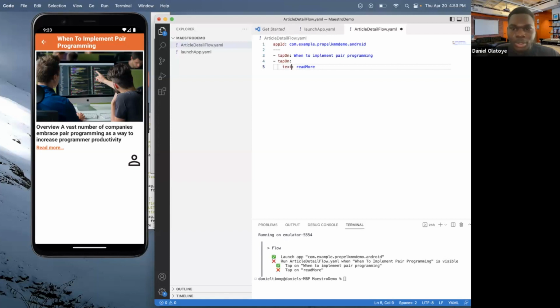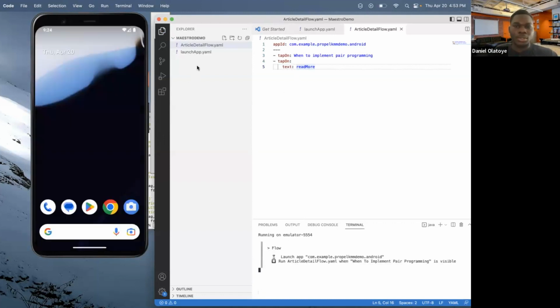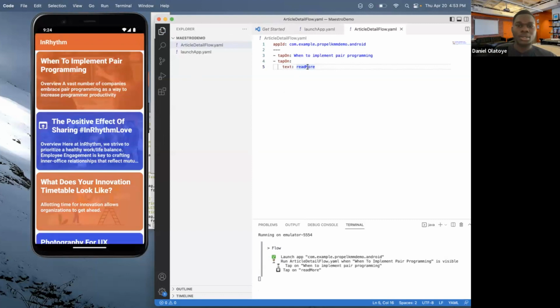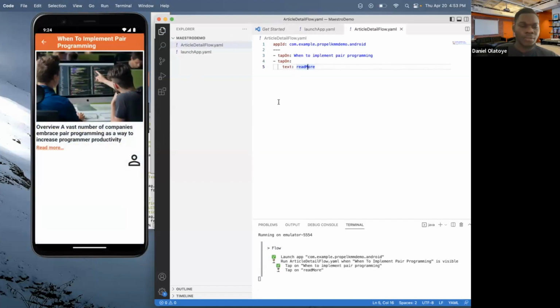Let's see if we could get this to work this way. Because ideally, Maestro should recognize that there is a text called read more, or an ID called read more, and try to run that flow for read more. I bet I could also do it this way.